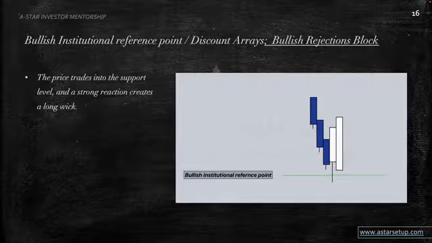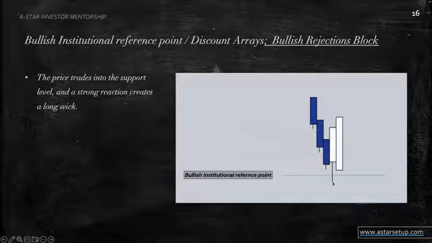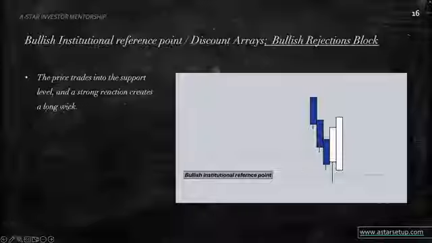And what happens is that we see three down close candles, the last one forming a low just above the support level. Now, the candle that does touch the support level is an up close candle, and pay attention to the bottom portion of that up close candle. You see that it has a long wick all the way from this low to where it opens, forming the low of the candle. Now, price creates a long wick after a strong reaction.